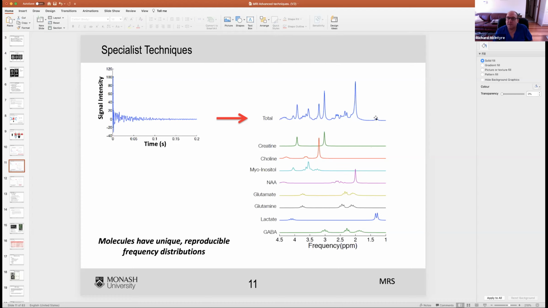Of course, if there's brain death, if the tissue dies, then that peak is huge. It comes up almost level, depending on the grade or the level of cell death, but that peak can come up as high as the NAA or even higher. So you'd put that voxel over a region of cell death, you'd get the spectrogram back and you'd see that there's an elevated lactic acid peak, and you know that that part of the brain where you put that voxel is no longer active, no longer viable.